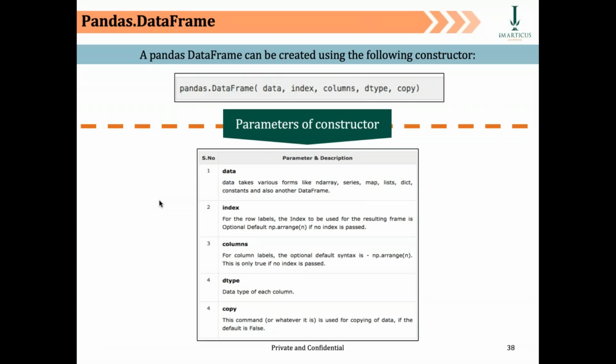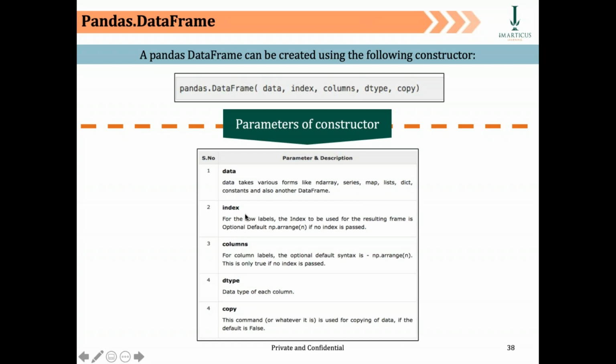Now, again, the parameters that we can use here. A pandas data frame can be created using the following constructor. That is, in a pandas data frame, there will be the following components. There will be data. Basically, data takes various forms like ndarray, that is a NumPy array. It could be a series, it could be a map, it could be a list or dictionary, a constant, or any other data frame.